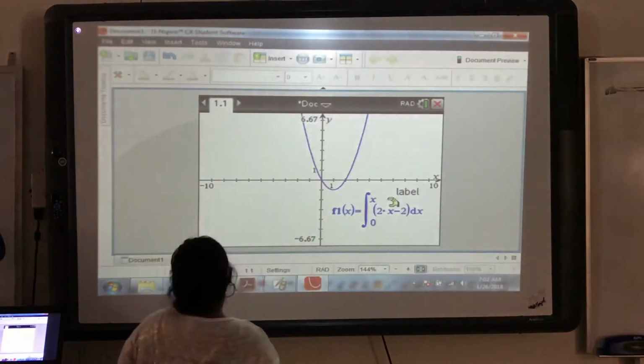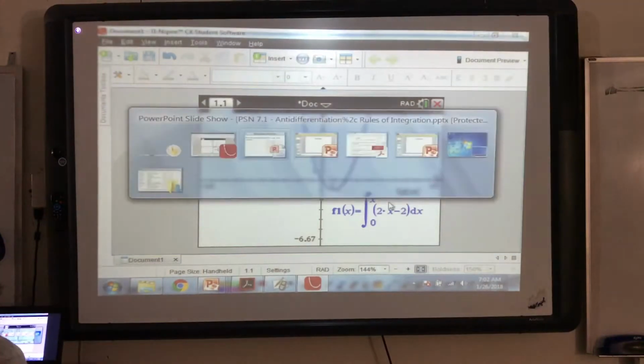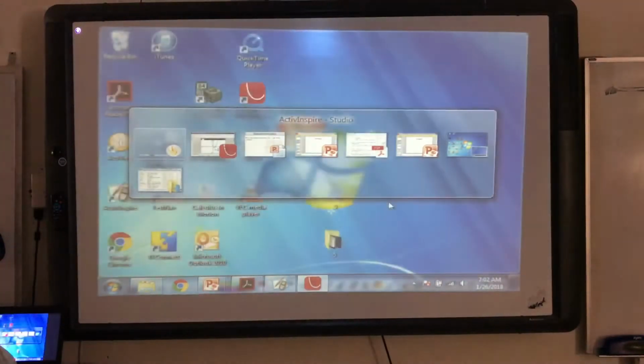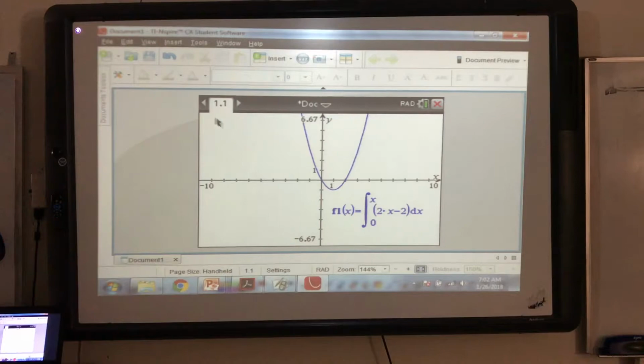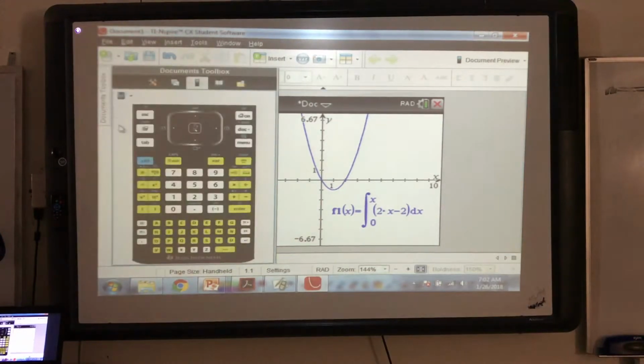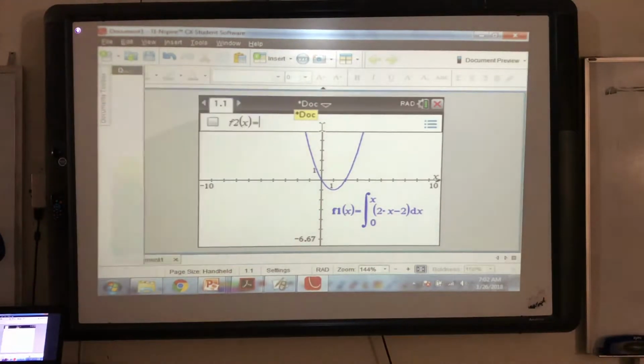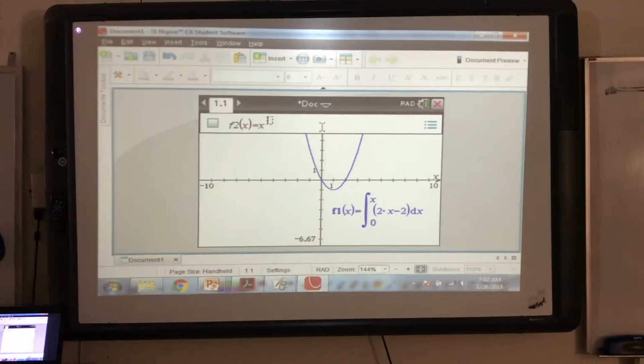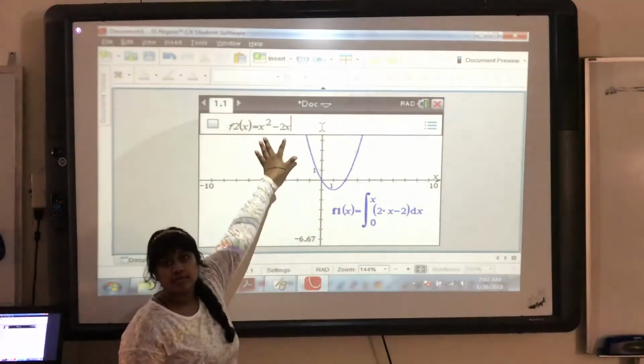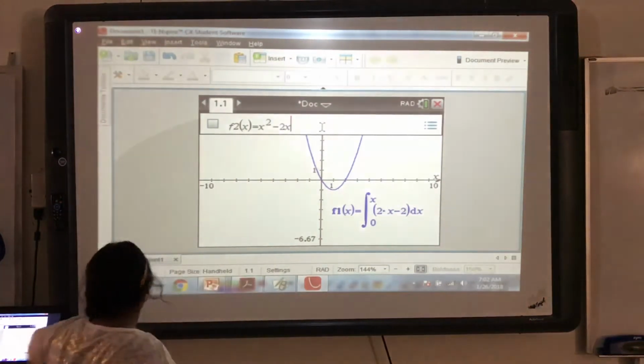Absolutely. And in fact, if we wanted to continue this exploration, oh, I went too far. If we wanted to continue this exploration even further, I'm going to go ahead and look at one more line. So we're going to look at x squared minus 2x. So I'm just graphing another line. This is x squared minus 2x, and we're going to see what that looks like.